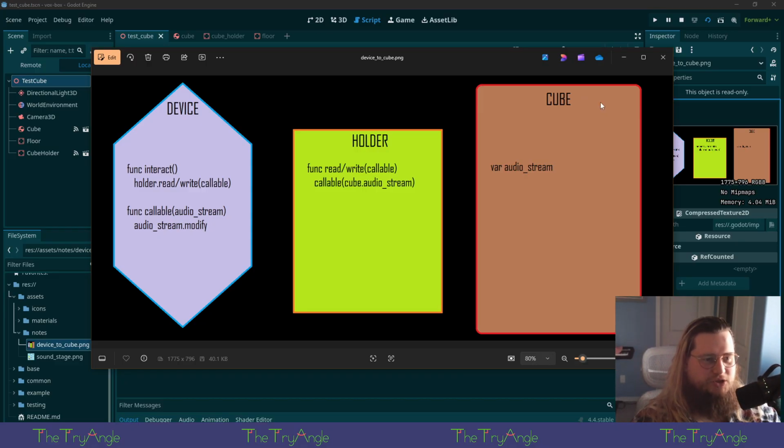It's literally just meant to physically hold the cube, which the cube does that already. It technically keeps to the holder. It is beholden to it, you could say. But also, it'll connect the audio stream from that cube into the device.